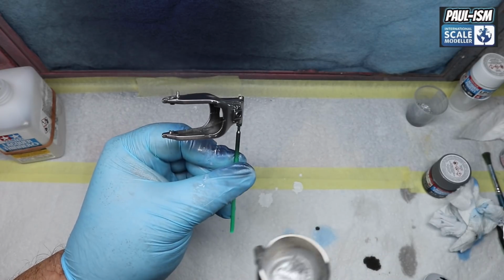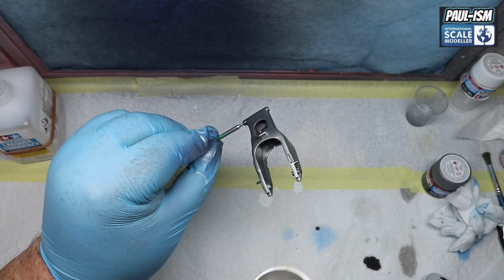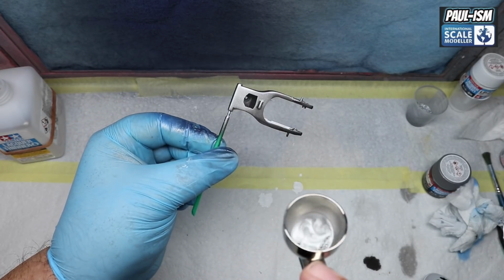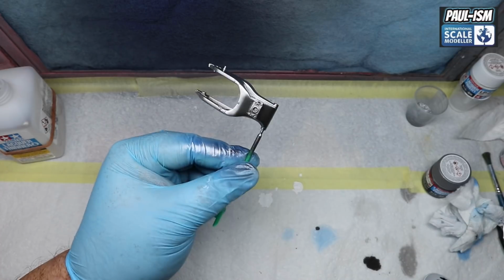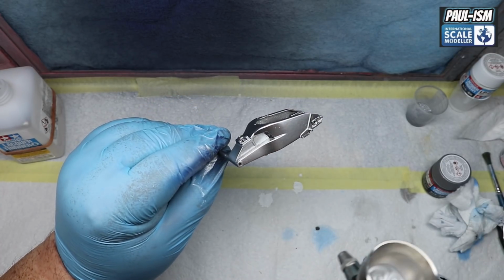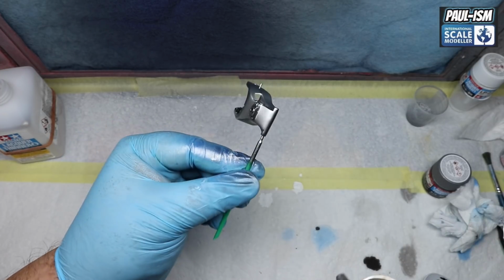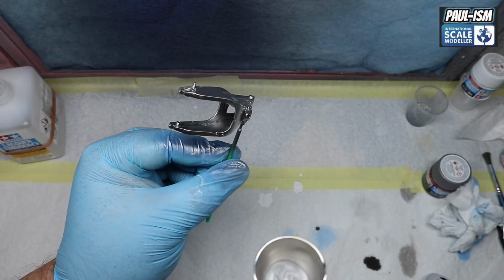And sadly, we do get a little bit of dust land in this, which I'll rectify later on. So all we'll do is spray it, let it dry, and sand it back with some micro mesh, and just give her another couple of passes. But cover's beautiful. Absolutely phenomenal. You can see the dust just at the top up there on this left-hand side, but we'll rectify that later. It's not a problem at all.